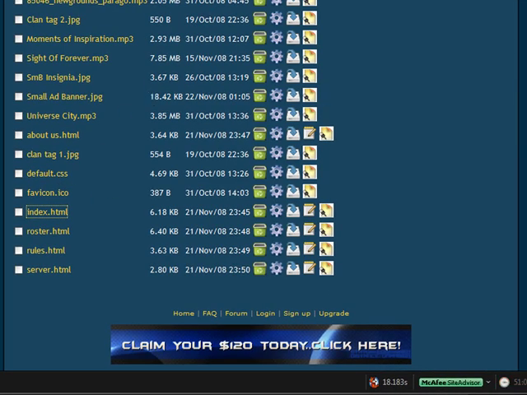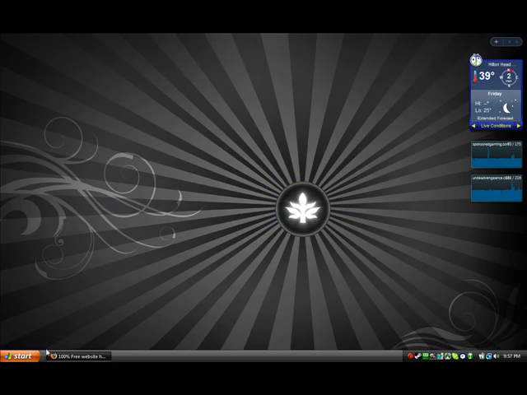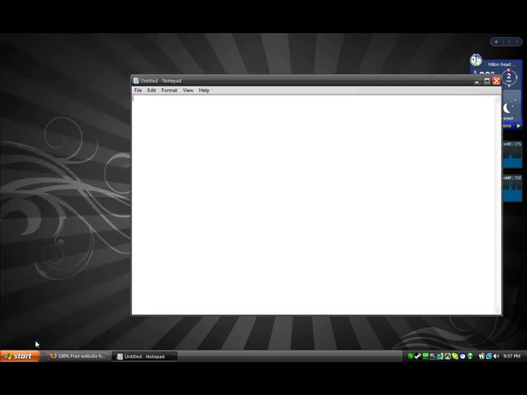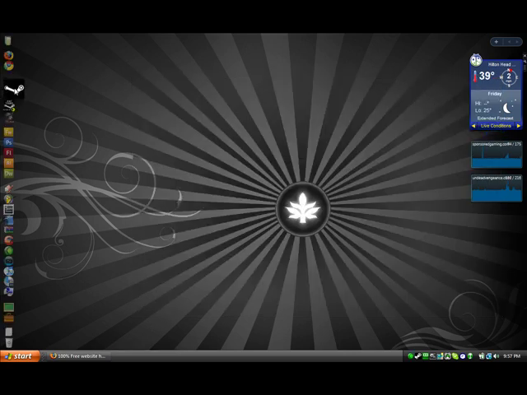Now, there's a couple of ways to do this. The best way to do this, since most people aren't too familiar with coding and aren't going to be able to use Notepad very easily, because you just have to type in your HTML and that doesn't really work very well, is, for beginners and people who aren't very specific with coding, to use a graphic web editing program.